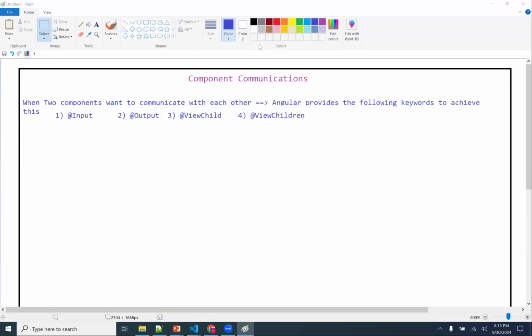The shipment component displays shipment. Once payment is done, it should update shipment. Once shipment is done, it should update inventory. So we have a linkage, we have a communication. So component to component communication is possible via input, output, view child, and view children. These are the 4 flavors possible. Okay? Out of which the first one is @Input.